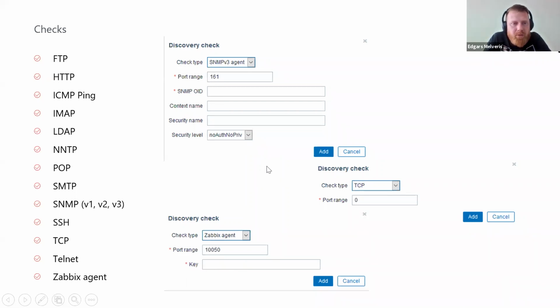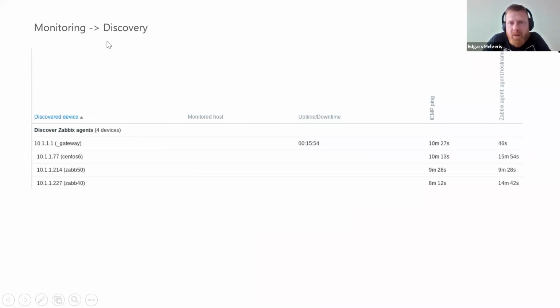Okay, now when the discovery rule is already running, if you go to Monitoring, Discovery, you should be able to see some results if Zabbix was able to find any device at all. First of all, if there is any device which does answer to pings, you should be able to see it here. And we can see that I have 4 devices discovered. We can see uptimes for each of the services. This is not the uptime of the device itself. This is uptime since Zabbix discovered this device and this specific service only. And you can also see the IP address here and the DNS name as discovered by Zabbix. So this would have been in use if we had selected DNS name as hostname in the previous screen.